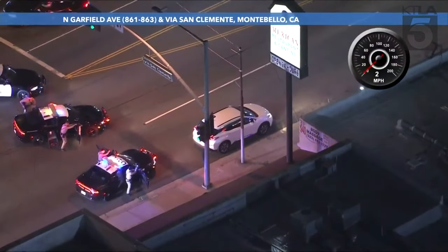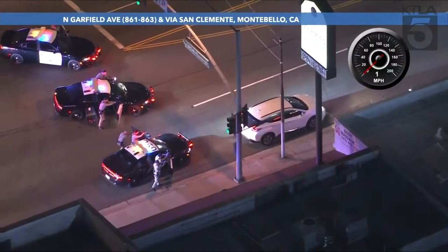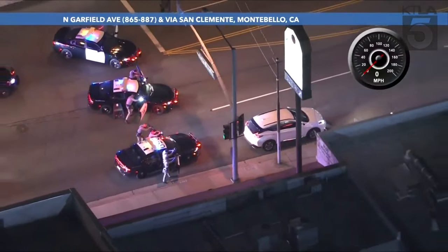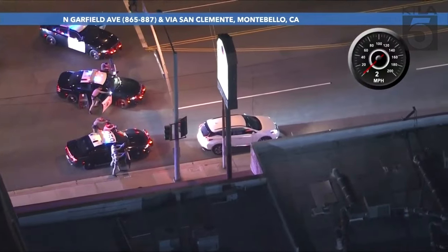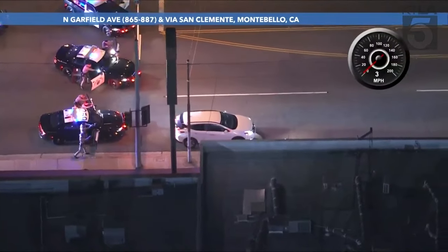Guns drawn. The driver might know that this is it. With that tire coming off, he's going to have no traction on that front at least. But once again, in a felony stop position here. We'll see if the driver does comply with officers — throw the keys out, come out with his hands up, and surrender.